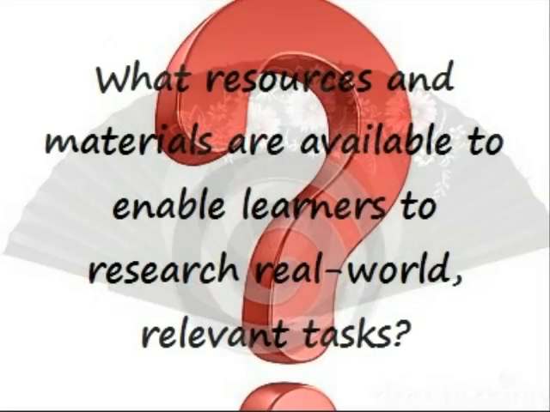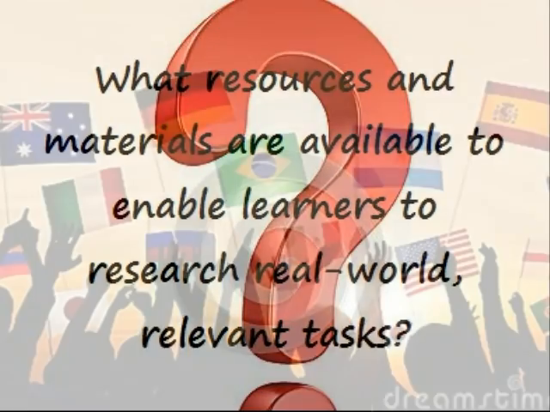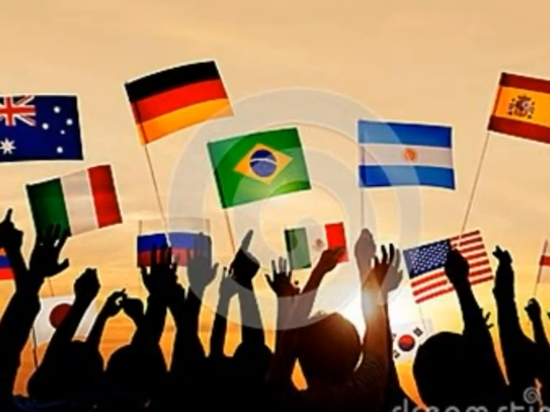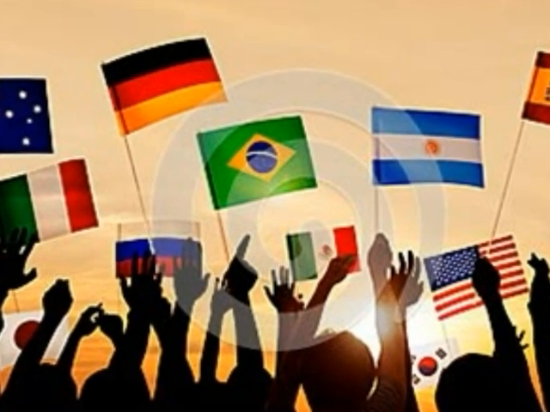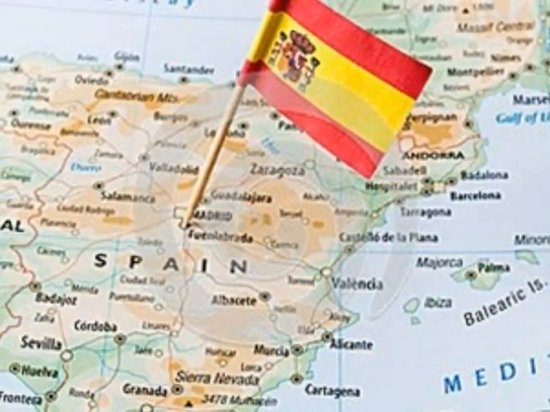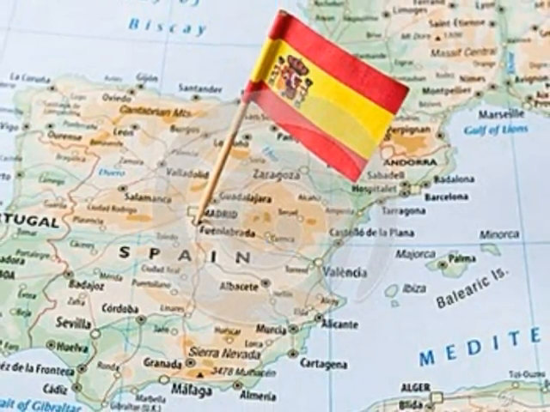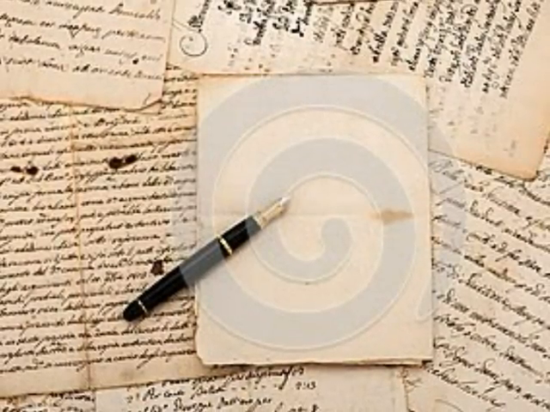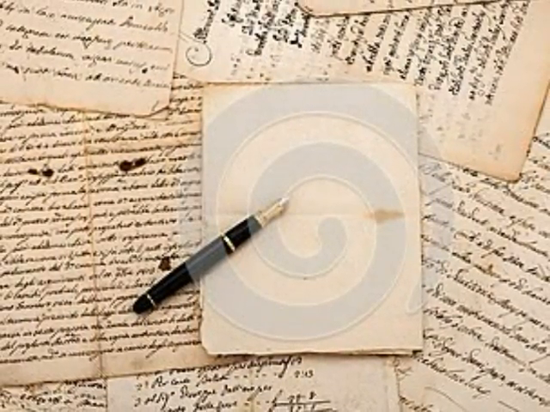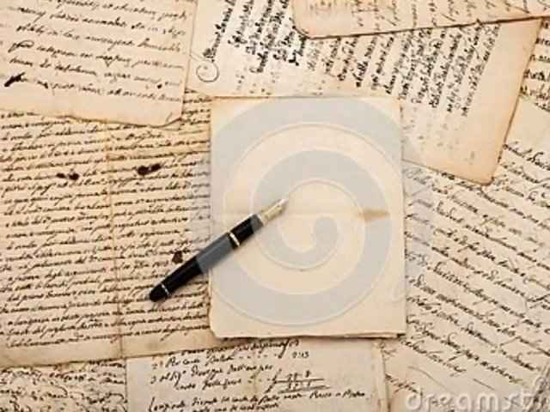2000. Part 1A. What resources and materials are available to enable learners to research real-world relevant tasks? In an honors-level language class, students at Unionville High School participate in a variety of rigorous learning tasks that relate to the real world. Unionville has a partner high school in Spain, and students in honors courses receive a pen pal from our Spanish sister school at the beginning of the school year. Throughout the year, students write messages to each other using a preferred method of communication, such as writing letters and sending them through the mail, writing emails, or using social media.